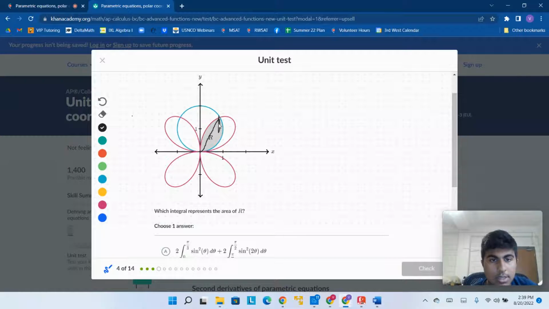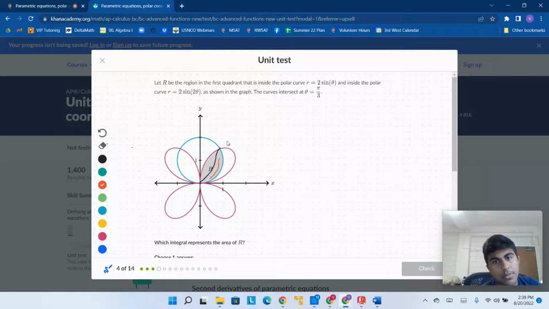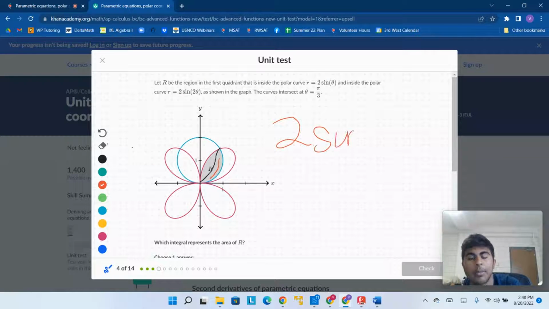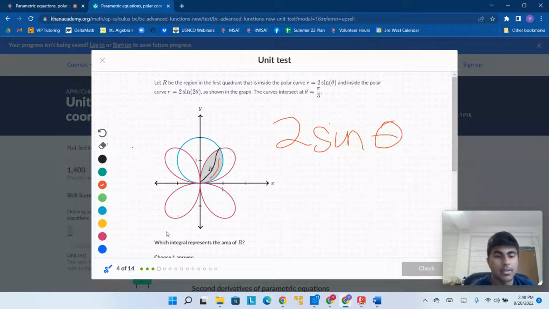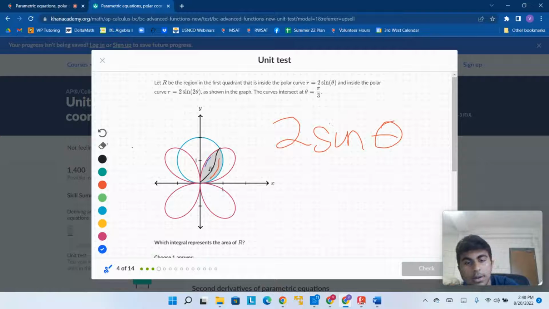then this stuff in here, actually let me do that in a different color. So we're drawing this line here. The stuff in here in red is going to be defined by the blue curve, which is 2 sine theta. Why did I say blue? It's red. Sorry. This is the red line inside the blue circle, which is going to be 2 sine theta. And then, of course, you have this part, which is in the purple curve, and that's going to be 2 sine 2 theta.